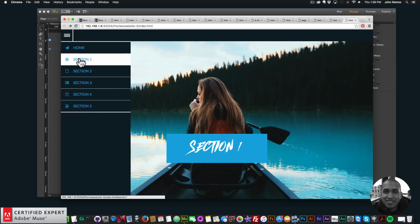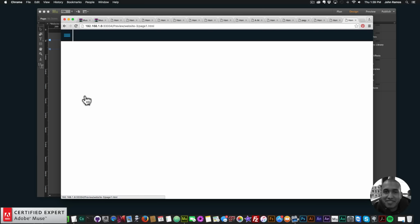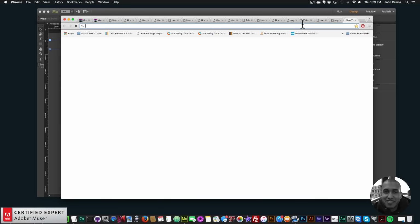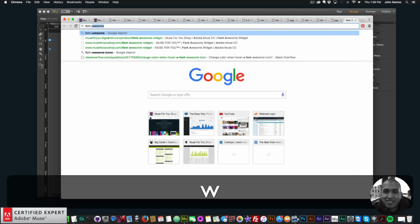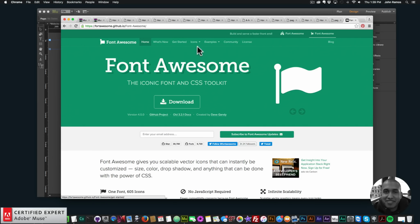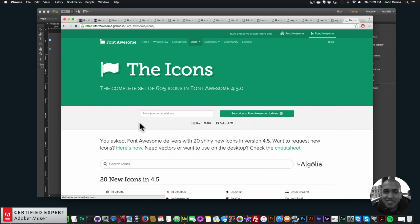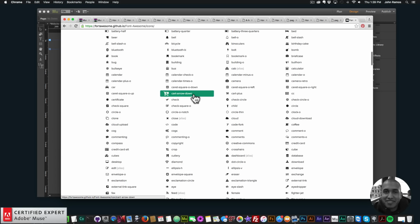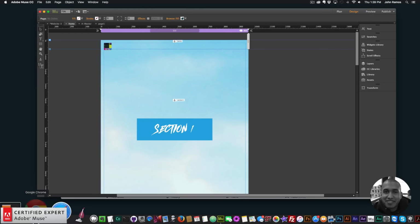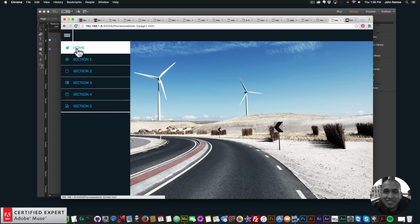We've linked it to various sections, anchor points, internal pages. We can see we can choose from various icons from the Font Awesome icon set. And if you wanted to see the icons in Font Awesome, just type in Font Awesome in Google, and then you can click on Font Awesome. Then you can click on icons, and here are all the icons, and they have the same name in the widget. So you can pick which icons you want to use. Yeah, and you can choose from 12 menu items. I'll go back here, and yeah, it's just a lot of fun.